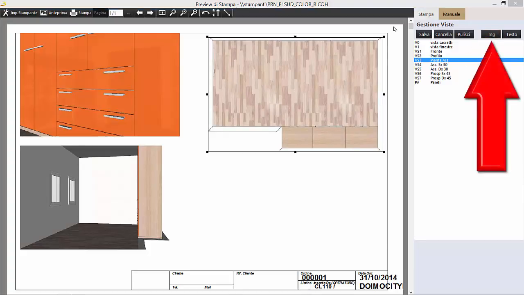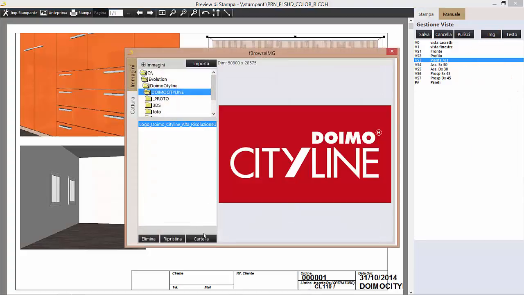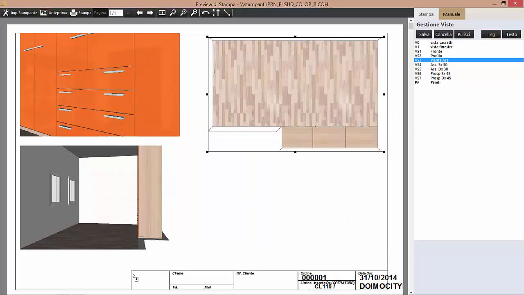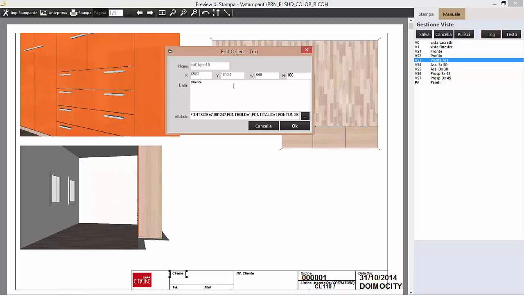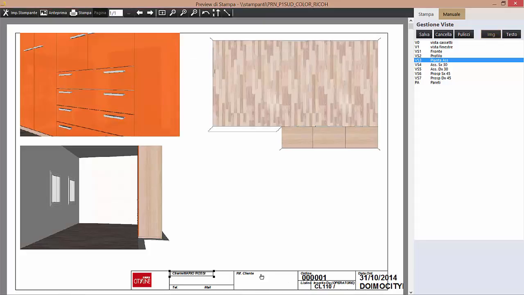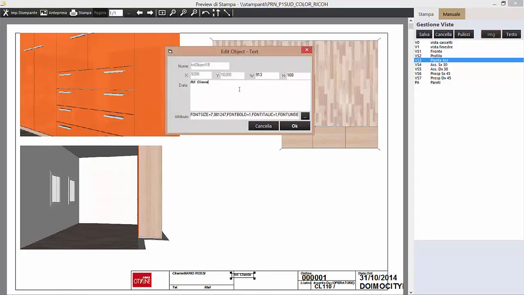I can also upload logos and pictures, for instance construction site relief or pictures of specifics, such as handles, so to make the estimate more attractive. The uploaded items can be shaped by clicking on the corners and dragging them using the mouse. The pre-insert title block can be modified by changing the text included in it. I am now changing the client and the reference fields.